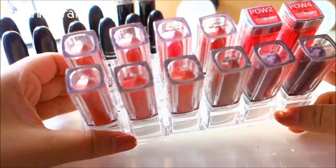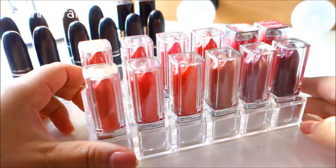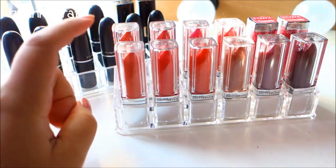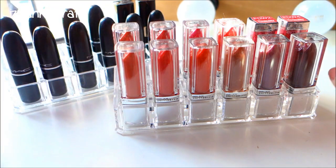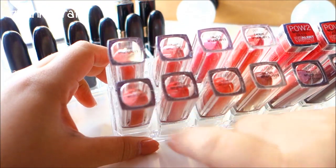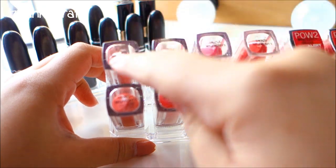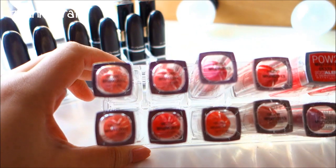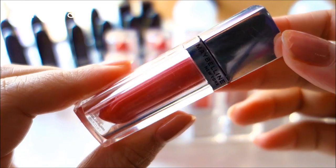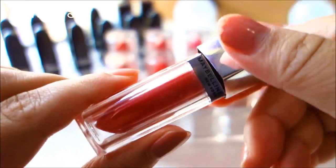Starting off, this is my only lip gloss that I will ever wear. This is all from Maybelline - the Maybelline Lip Polish. I own all of it because I am freaking obsessed. I have Glam 1, Glam 2, 3, 4, 5, 6, Glam 7, and then Glam 9. This is Pop 5 and this is Pop 6. Pop 6 is my favorite - it's the red color.